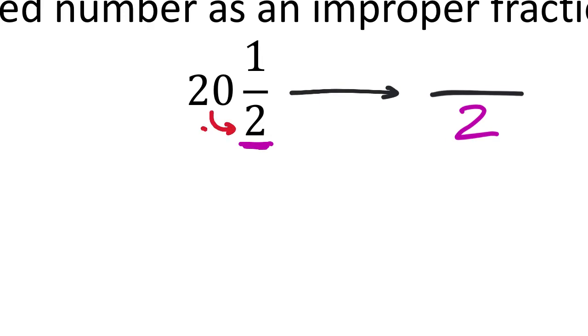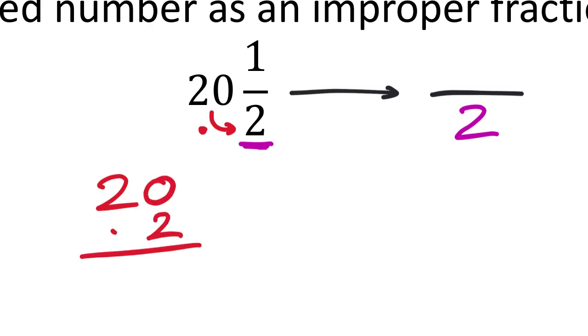The first thing I notice, since we are changing this mixed number into an improper fraction, is that the denominator should stay the same. So where I have a 2 denominator in the mixed number, it's going to stay a 2 denominator for the improper fraction. All I need to do is find the numerator. So I apply the cycle method, and the first operation is multiplication. I take the whole number, 20, and multiply it by 2. I'm stacking this just to show you that there are some scenarios where you may find it useful to stack these for multiplication.